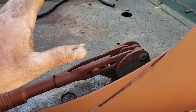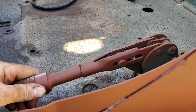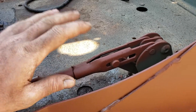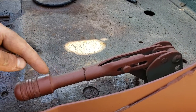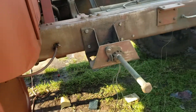Now when you make your park brake adjustments — like if you put a new set of shoes on — you want to turn this knob, I think it's counterclockwise, whichever way it is that this pin moves all the way back to the back of the slot and moves down, because this is a threaded rod in here and this is actually a nut. So you want to adjust that all the way off.